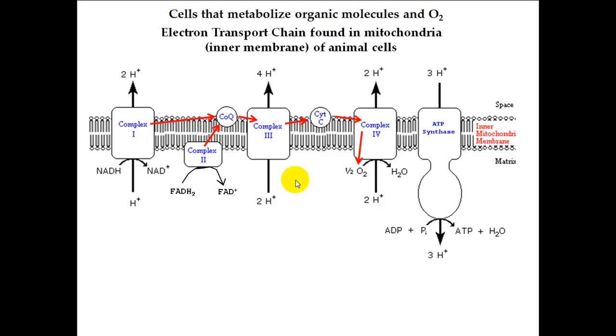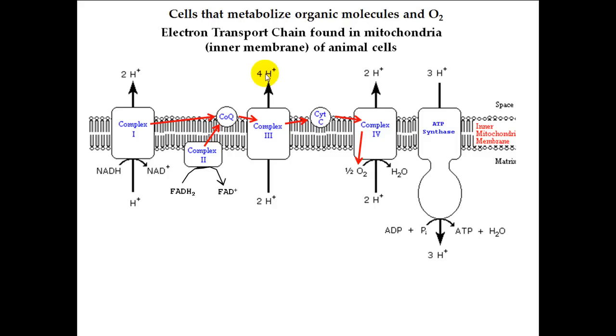You might be wondering, well, this is all well and good, but where is the ATP made? That's the whole purpose of making electrons move through the electron transport chain, to produce ATP. You might remember that ATP is produced by a molecule called ATP synthase, which is also found in the membrane of mitochondria if you're talking about plant and animal cells. Remember that this is the enzyme that attaches a phosphate group to an ADP in order to make ATP. This enzyme, though, requires energy to attach these two things together. Where that energy comes from is the diffusion of these protons.